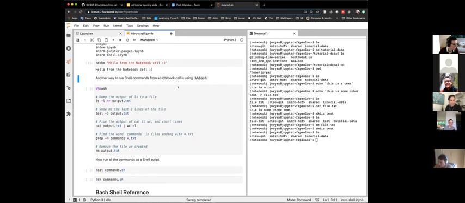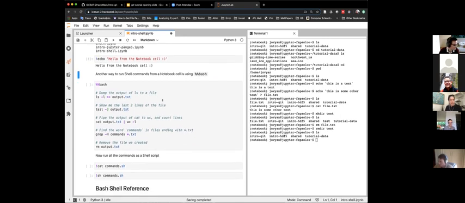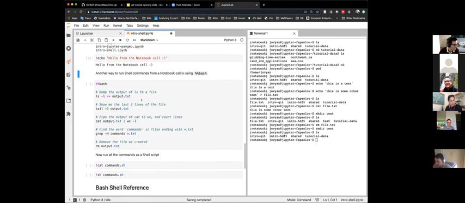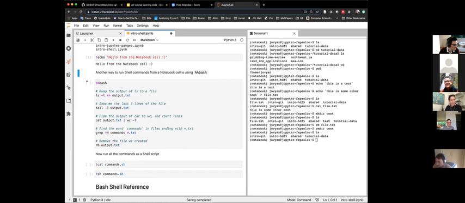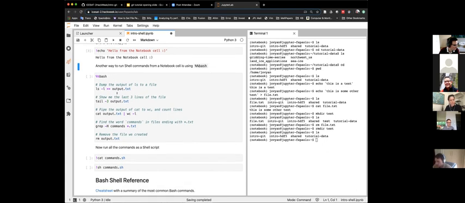Next, and almost getting to the end, is there another way that we can tell the notebook that all our cell content is also bash or shell commands? Yes, and that's called the bash magic tag, which is %%bash. We place it right on top of the cell, and then we can write a bunch of operations here that you don't need to know exactly at this time what they are doing.